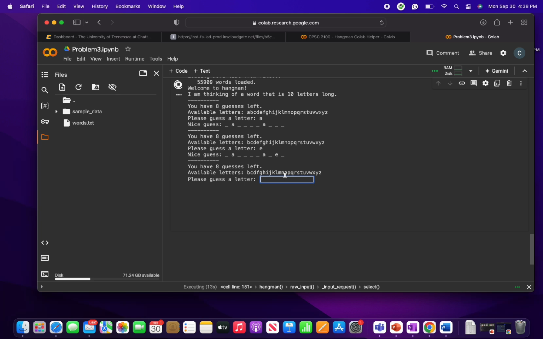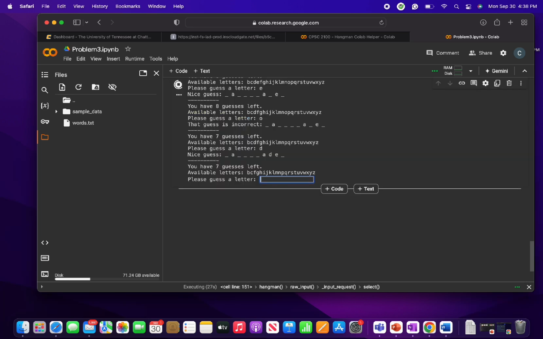And here's me running the game. As you can see, it's working just fine. I actually guessed a letter twice to show off how it actually works, and there's no error.